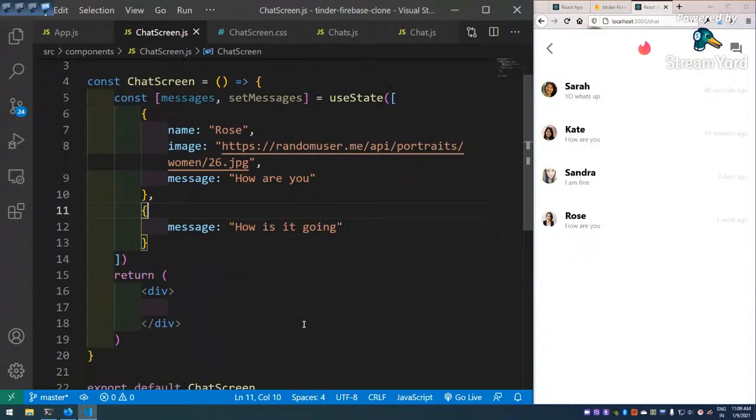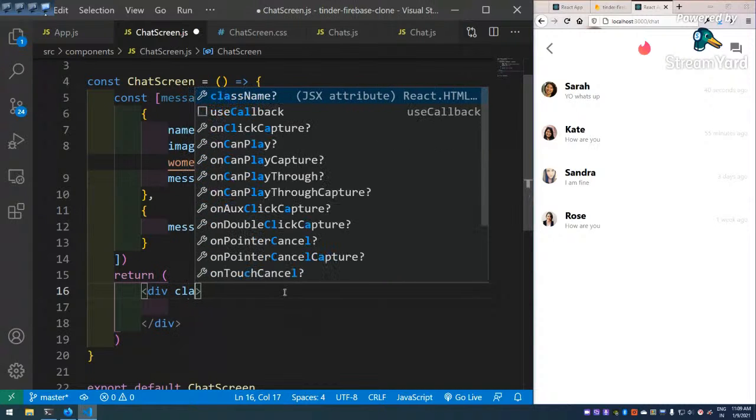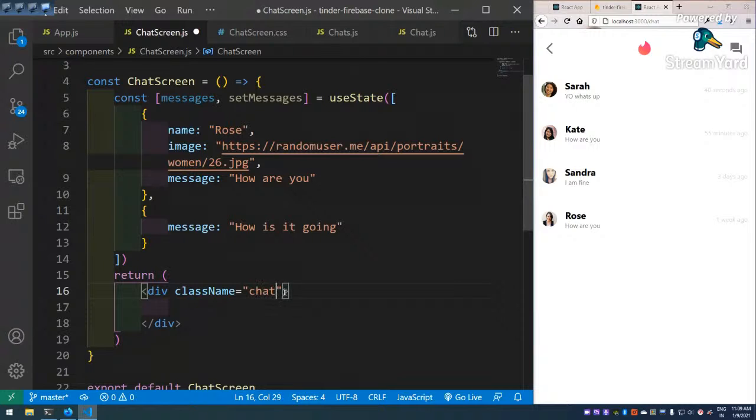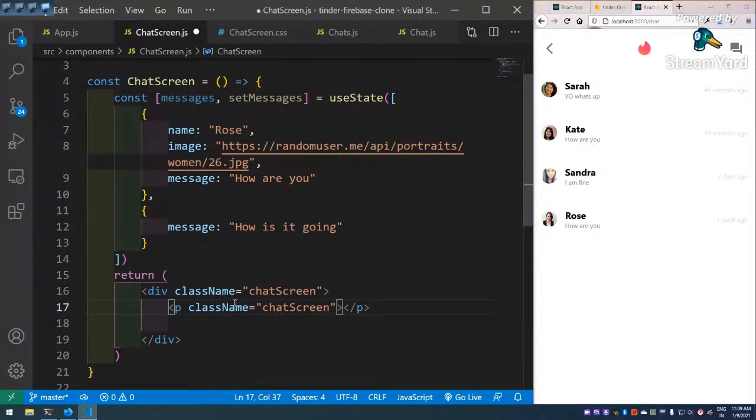Okay, so like this, let us complete it. className equal to chatScreen. Then a p, a nice paragraph which is generally there in Tinder. className equal to chatScreen, S is capital, dash dash time: chatScreen dash dash time.